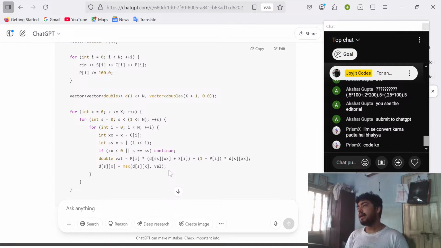I think you were telling that this is very similar to the Leetcode problem that I have solved now.